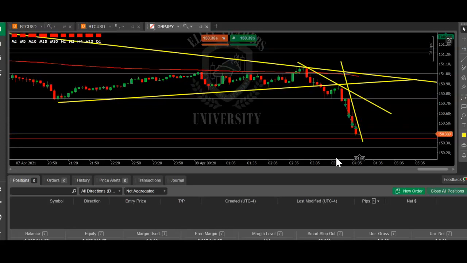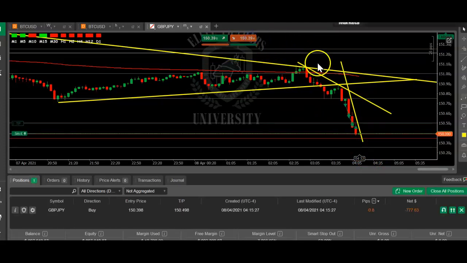And so what usually happens is we see a reversal of some sort where the Bank of Japan or investors step in and take it the other way around, right? So in fact, 150.38, and it's 4:15 a.m., we might see a reversal. I'm going to get long. I'm getting long at call it 150.39. I'm going to be looking at stacking into this several times in the direction.